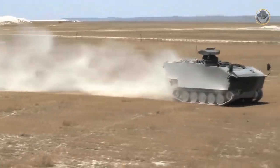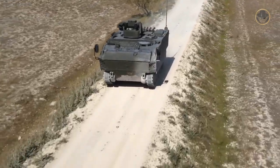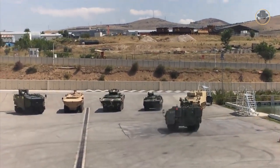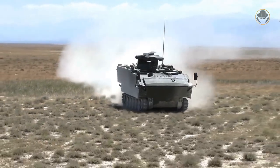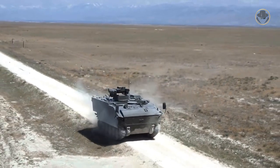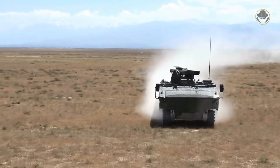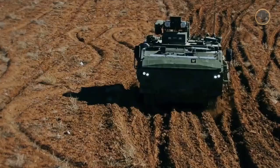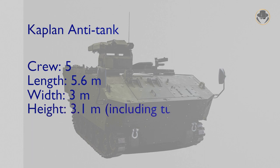The hull of the Kaplan anti-tank is made using a ballistic welding technique, with additional Togo-type armour on the engine access cover positioned at the front, and composite armour plates increasing protection on the sides. Similar to the Pars anti-tank, the Kaplan is equipped with mine-resistant seats and an automatic fire extinguishing system to increase crew survivability. The two fuel tanks, located at the rear, are fully armoured and isolated from the crew compartment. The power pack can be maintained and repaired via an access hatch from inside. The Kaplan anti-tank's five-man crew consists of a commander, gunner, driver, gunner's aide, and additional personnel.